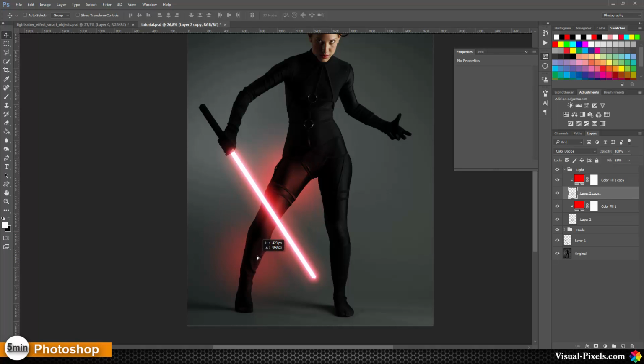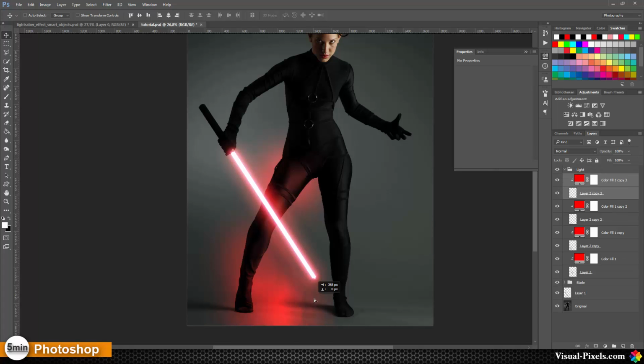Here I want to have a little bit of light spill on the leg here, and again I choose the two layers, and I'm going to light the floor a little bit and the shoe, and again another copy and move it around about here. So the lightsaber is spinning light to this direction and to this direction. The light is not going on this side here of the body.